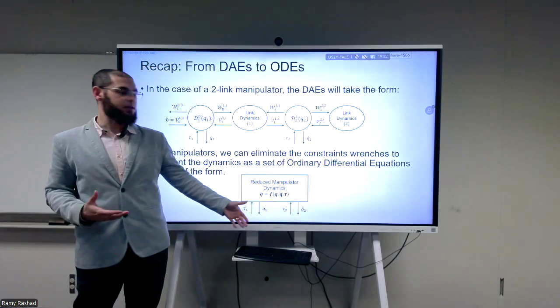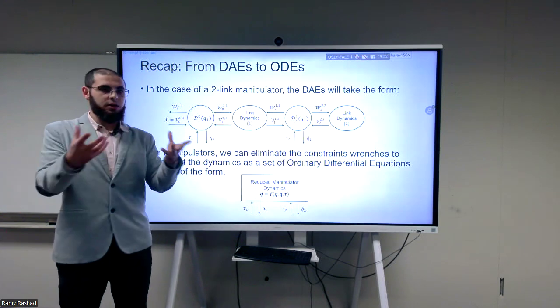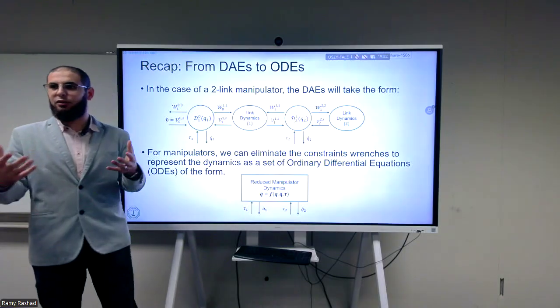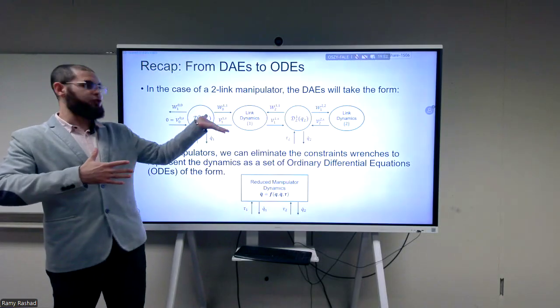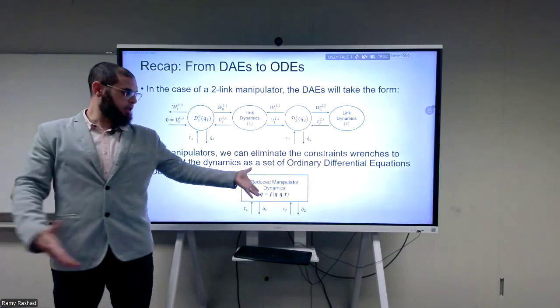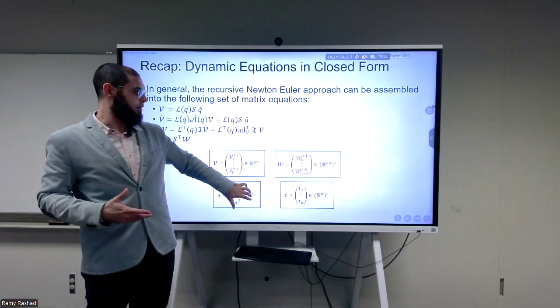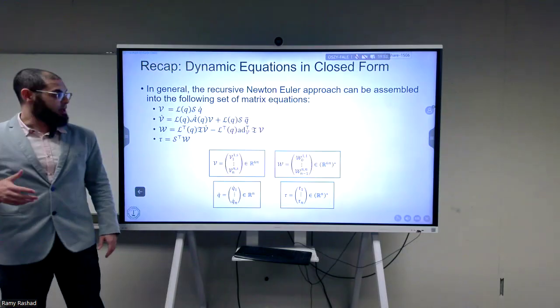It's very easy to simulate this. It doesn't mean, by the way, that you're going to get better results. It's just easier to look at because you get less stuff here. So if I have 2 rigid bodies, I have 12 equations and 10 constraints. But here, I just have 2 equations that describe the system. So it's easier to work with and to reason about.